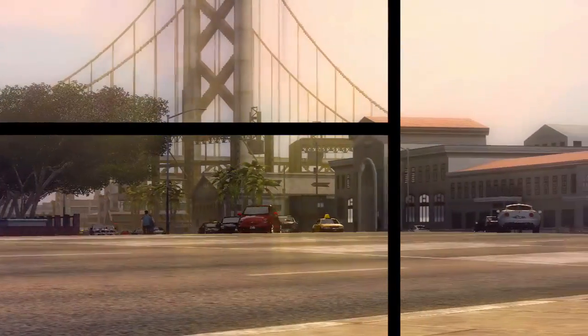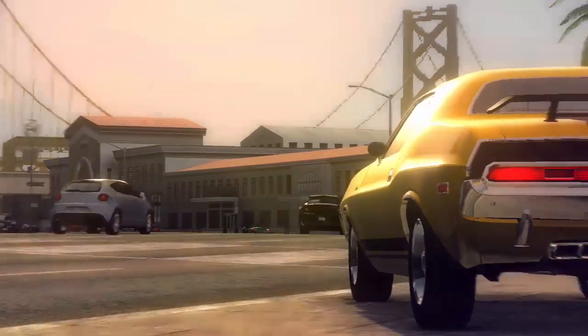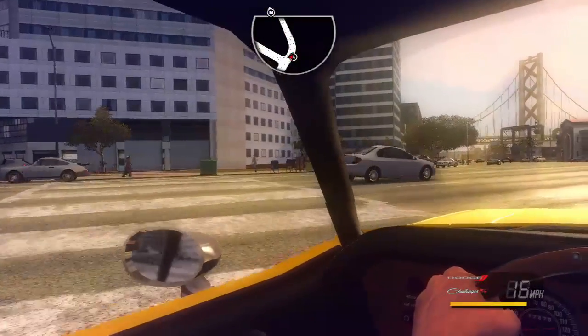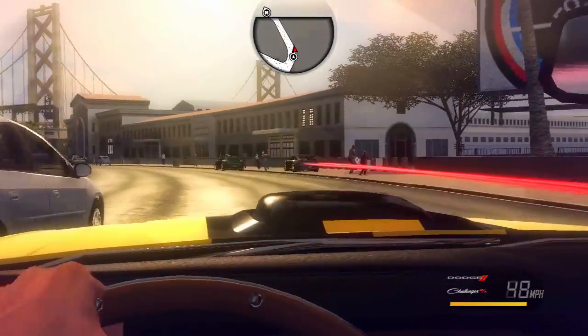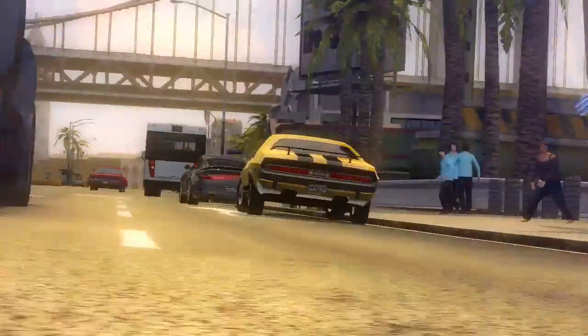And what we've done with Driver San Francisco is very much go back to the roots of what made the original Driver game such a unique experience. We're going to get straight into a car chase between John Tanner and Jericho, two key characters that we've brought back from earlier in Driver's history.